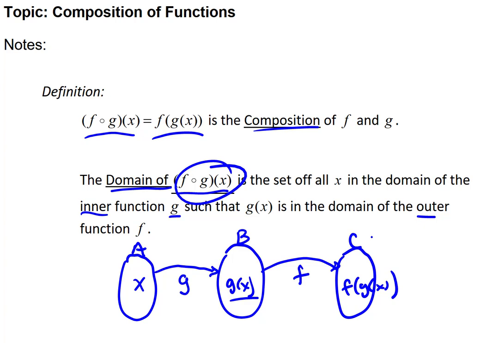Now, if the picture is getting too cumbersome, you don't need it. It's just a good way to illustrate what's going on. The whole point of this overall domain of the composition function is that we only need to pick up values in A, the domain of g, that are going to make it all the way to C. Now, if we pick up something in A and it makes it to B, we just have to make sure f is going to pick it up to take it the rest of the way. So that's like the two pieces of this definition of domain we'll have to deal with here.